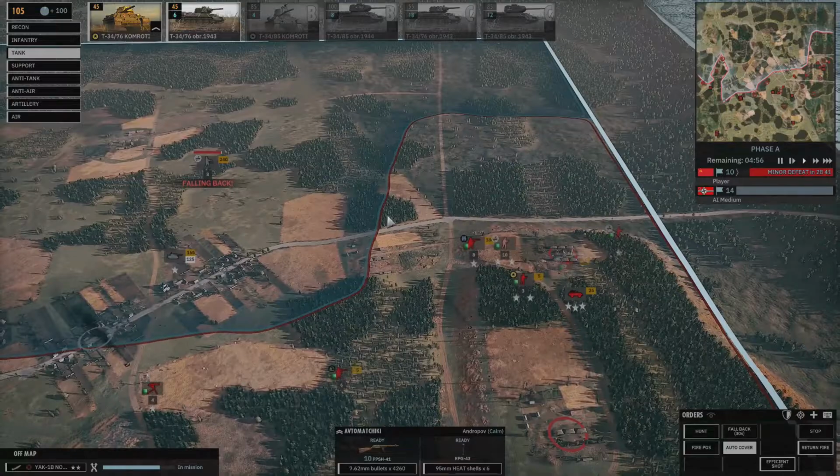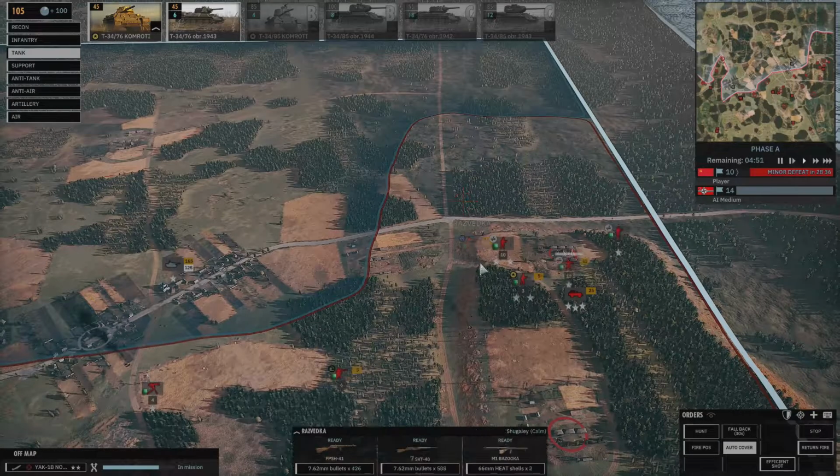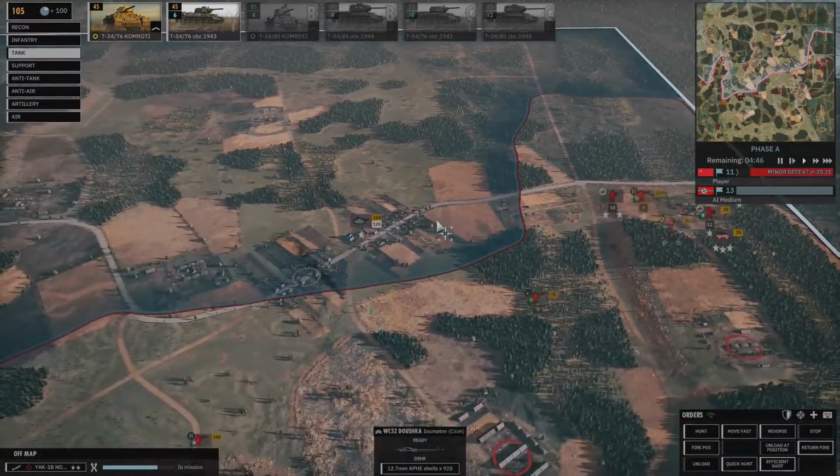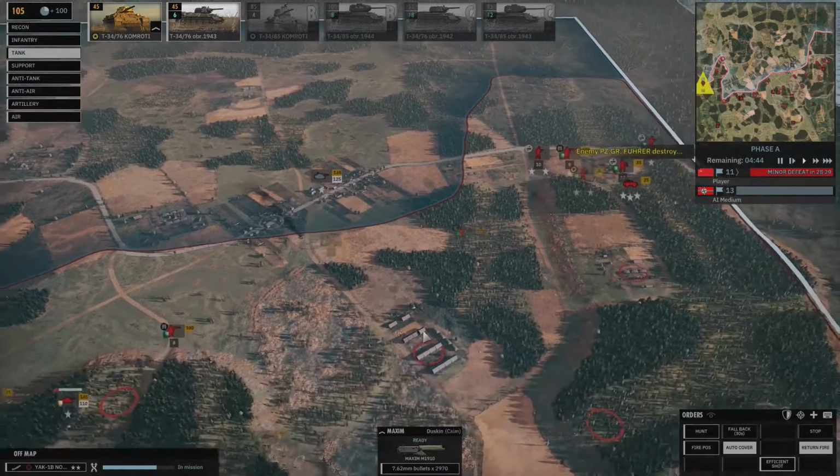The second farm on the right being secured, it's time for us to push forward to the village on the top right of the map. Unfortunately, a Wild Tiger E appears and it will be suicidal to attack it from this position.